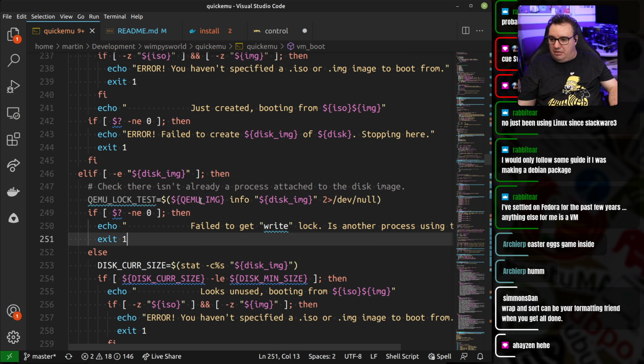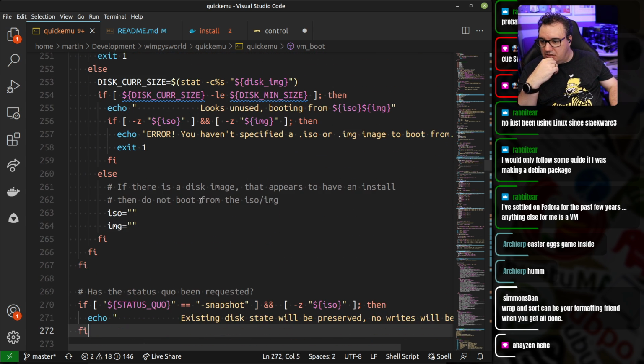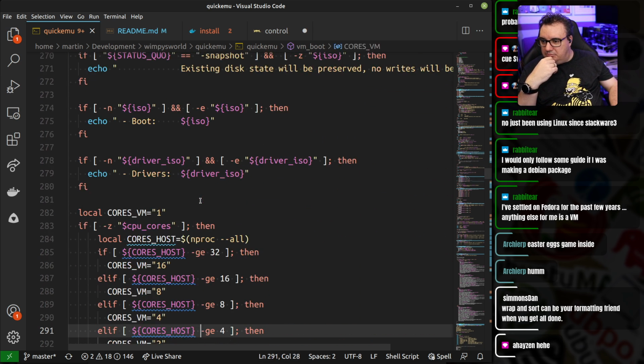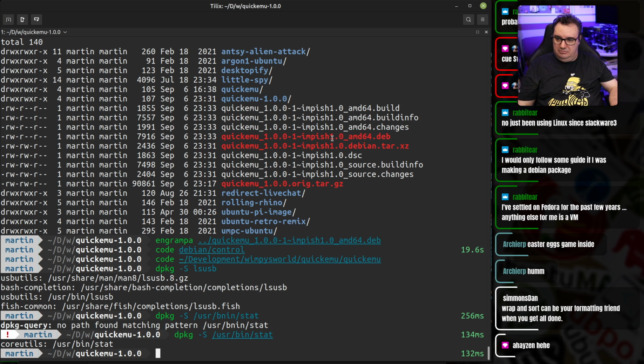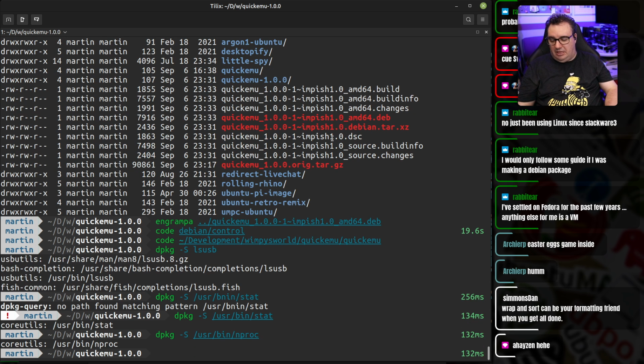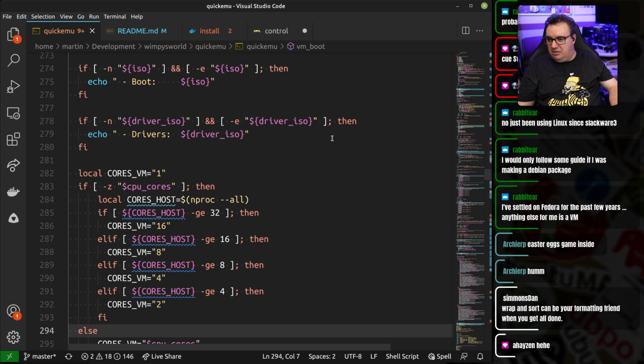So going further through here. nproc. That's in coreutils too. Good.